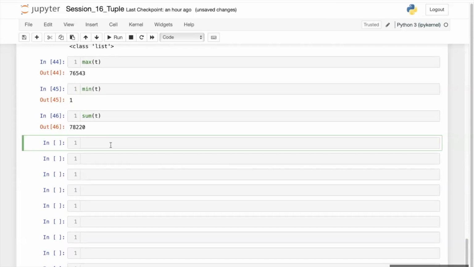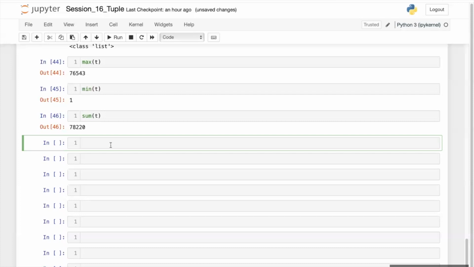We will use tuple only at that place where immutability is necessary. Whenever we are programming something where there is a need of immutability, so that no one is able to change the value of that thing, there we are supposed to use the tuple.